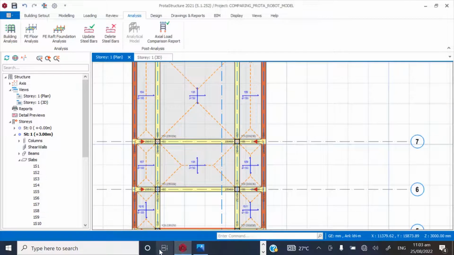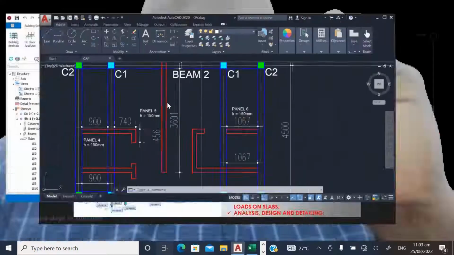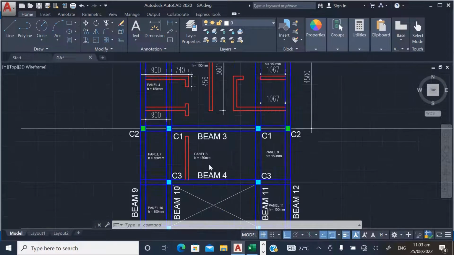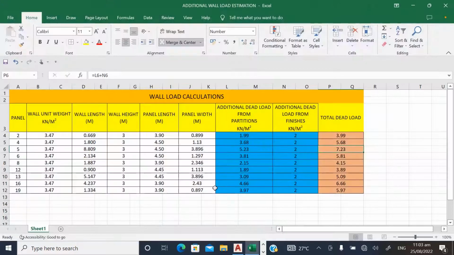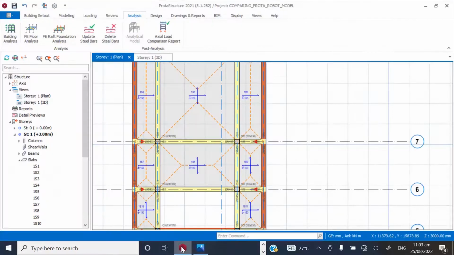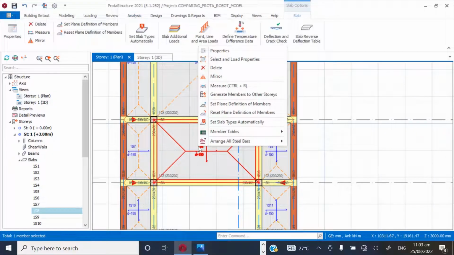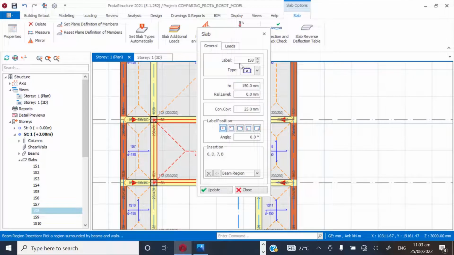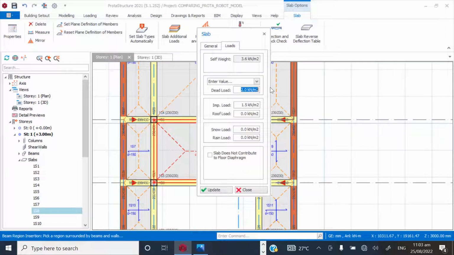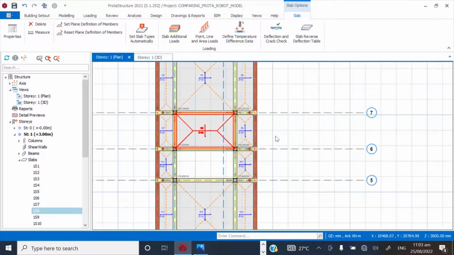Then which other panel? We have panel 8. What do we have on panel 8? We have 4.15. So I will change this to 4.15. Update, then close.